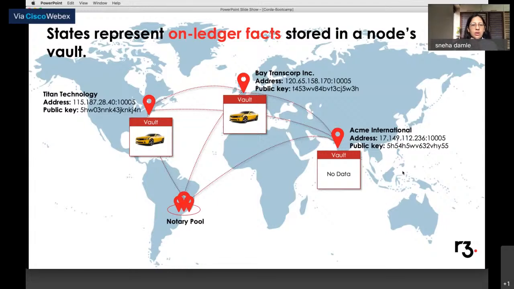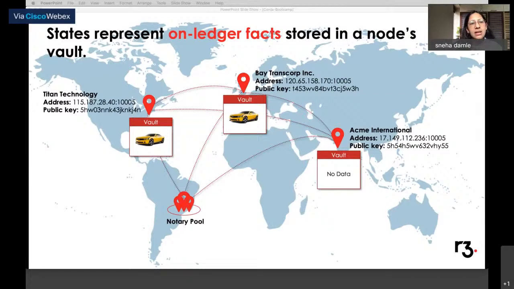Now let's dive a bit deeper into states. States represent on-ledger facts stored in a node's vault. Let's say that this is a typical Corda network, and we have Titan, Bay, and Acme, which are parties to this Corda network.